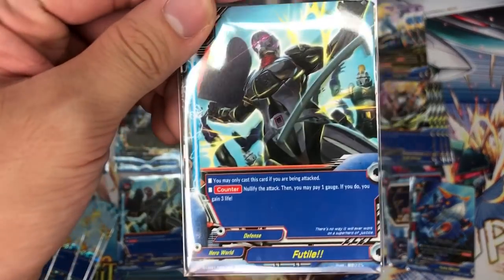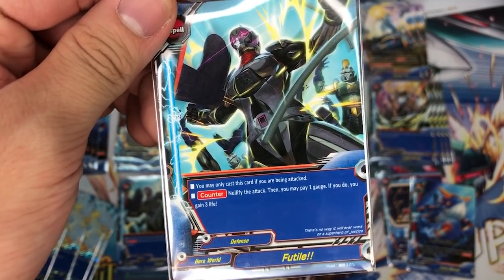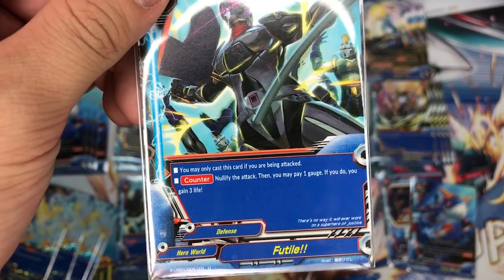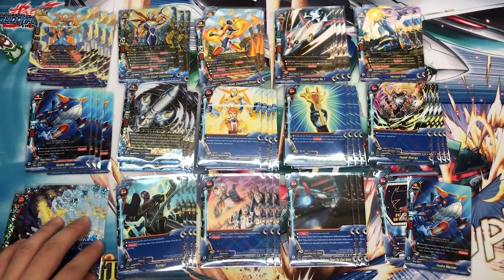Next up, we play 4 of Futal. You may only cast this card if you are being attacked. Nullify the attack. And if you pay 1 gauge, you can gain 3 life. Pretty insane. Your secondary negate.